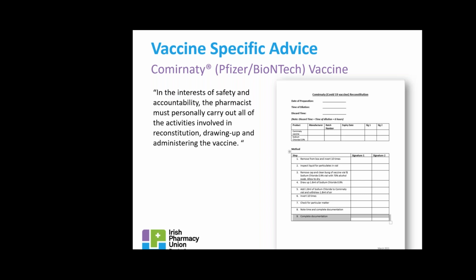But again, get into the habit of going down through the vaccine reconstitution steps every time you do it. It's amazing how easy it is to forget to do a particular step. And one of the things that's really important is to stand still when you're turning the bottle up and down. I found when we were working, people were walking around. You could see them starting to walk around the pharmacy, counting 1, 2 as they were turning. The problem with that is if it slips out of your hand and it falls on the ground, it's no use to anybody, because the proteins in the vial are so delicate.